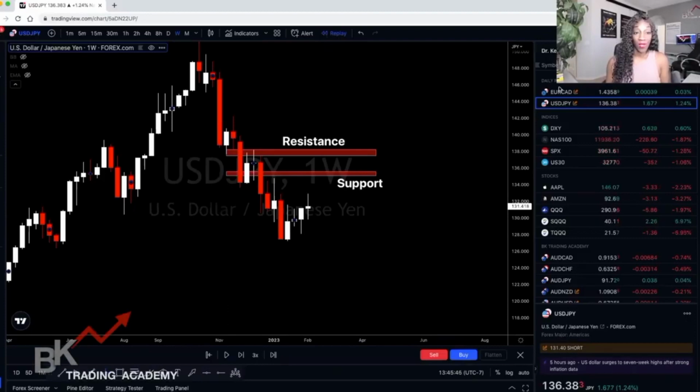So psychological levels just represent critical price areas, where it's really denoted by a round number. Okay, so when we are looking at our chart, you want to look at the price to the right where we count our pip movement. So you can see where my cursor is. This is the price to the right. And normally at round numbers on your chart, those are critical psychological levels where banks and hedge funds focus. That is where large orders are placed in order to be able to move the market one way or another.